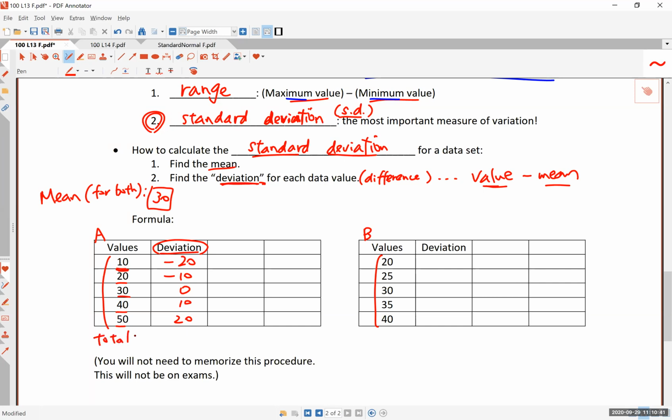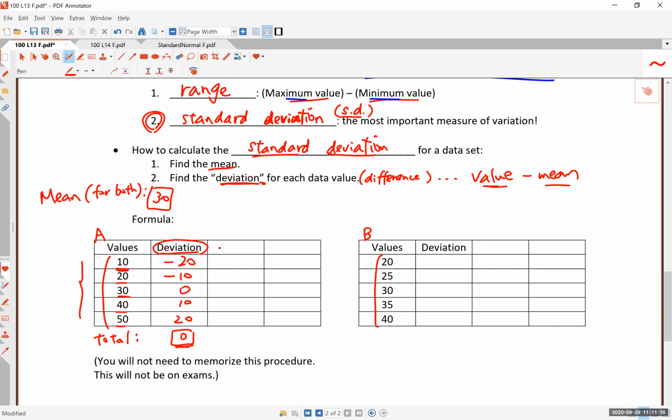If you add up the total of all the deviations, you will get 0, okay? This is just because the deviation is defined by the value minus the mean, and the mean is defined as the sum divided by the number of data values you have. It's not surprising that this total will always be equal to 0. That's what the mean does for us. So adding up all the deviations really doesn't make sense, because you will get 0 every single time for every data set. That doesn't measure the spread or the variation, right?